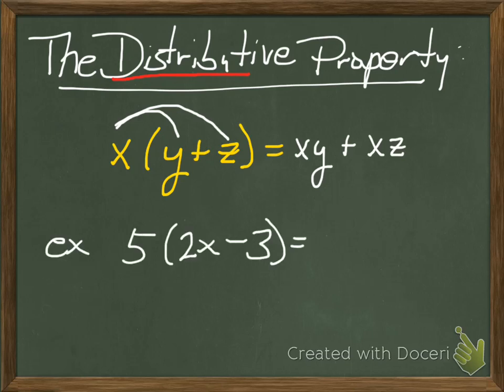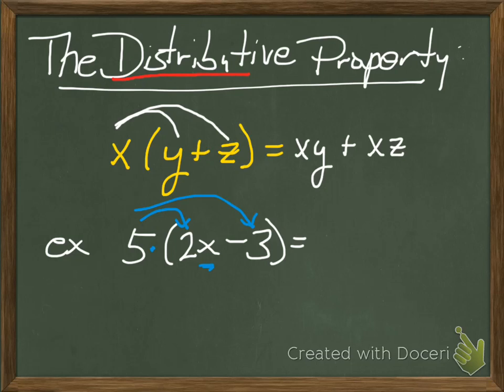Okay, let's try an example with a few less variables. So now let's put 5 times the parentheses 2x minus 3. Now we don't have a plus in the middle anymore, but we do have addition or subtraction inside of parentheses, and we don't know what x is yet, so we can't multiply. What we should do here is do the parentheses first: take the x and multiply by 2, or double it, then subtract 3, take whatever answer comes out of that, and multiply by 5. Since we don't know what x is, we're going to use the distributive property, and we're going to multiply the 5 that's outside times both of the things inside.